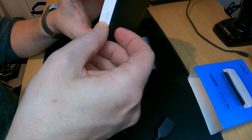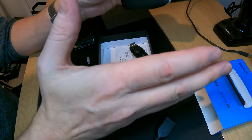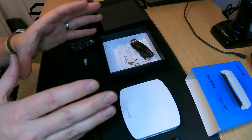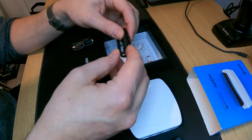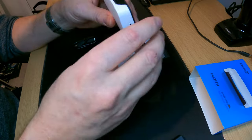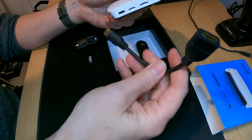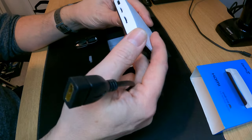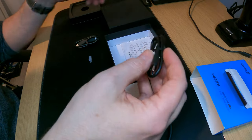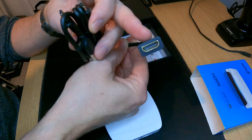Because when we go out with the kids on long journeys — we go to Plymouth quite a lot — I've got one of these Android screens on the back of the headrest that the kids watch their movies on. But the problem is I've got no way of controlling it from the front of the car, so you have to keep stopping, pulling over and changing the movie. If I can do everything from this box and use the HDMI output to put it to that screen, that'll work really well.